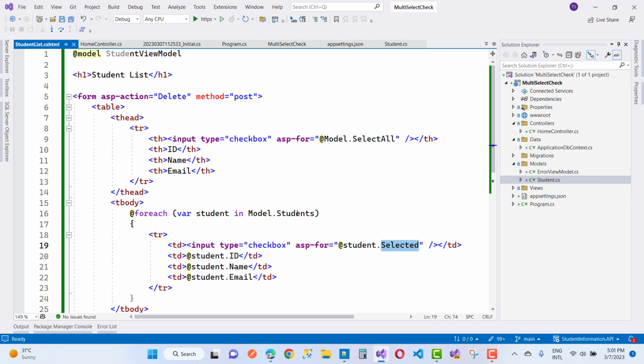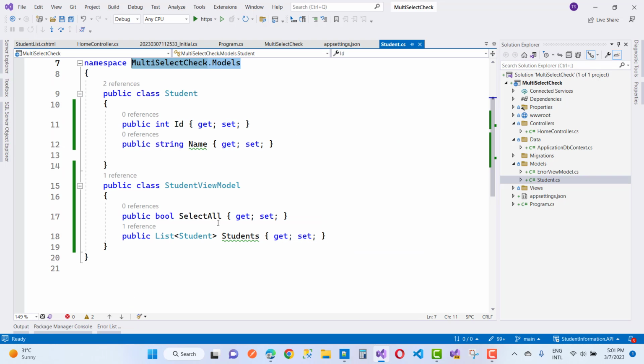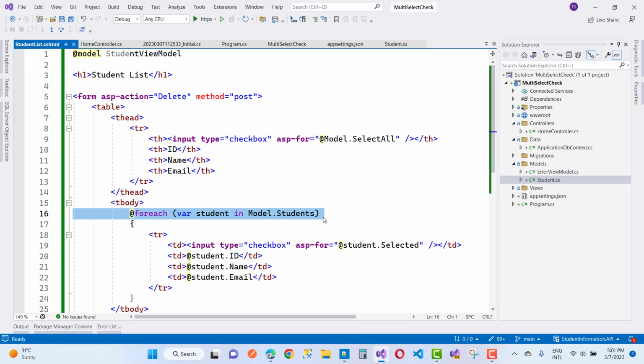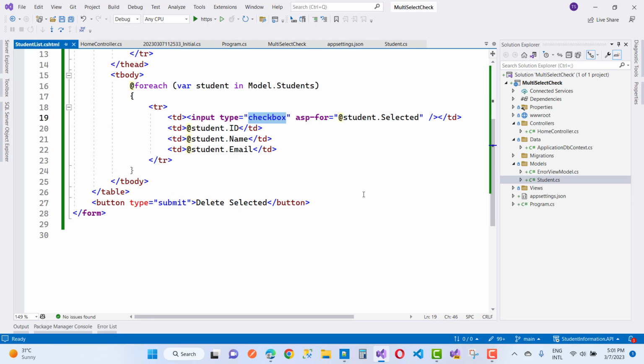Because in the model.Students property, here we have model.Students. Inside model.Students, we have the students list, and this property student.Selected, the name, and that returns the checkbox, student ID, name, email.